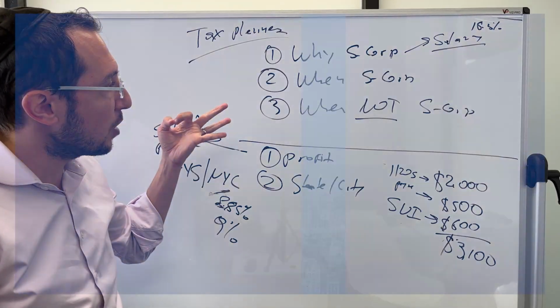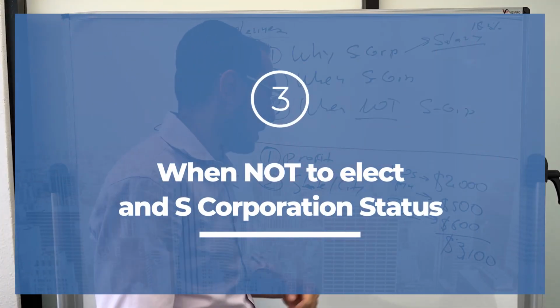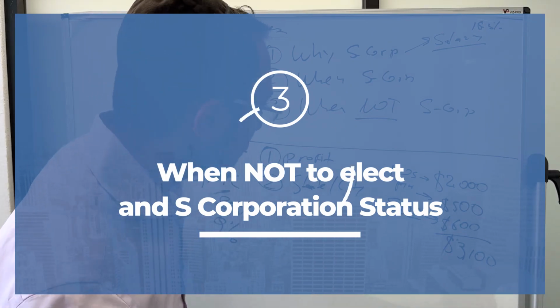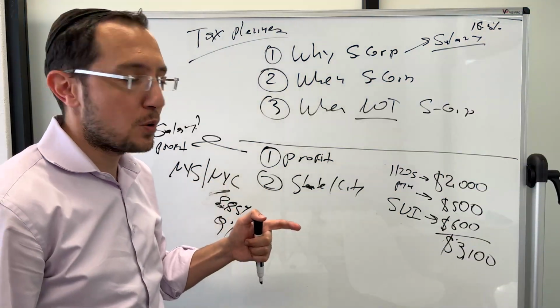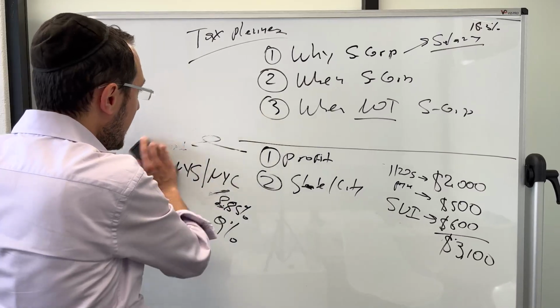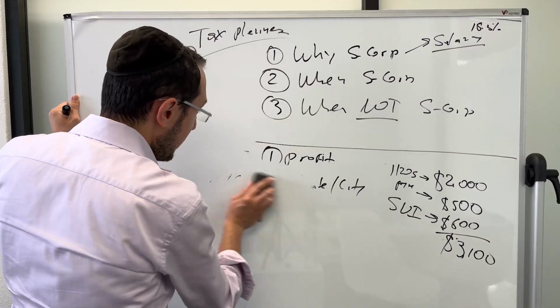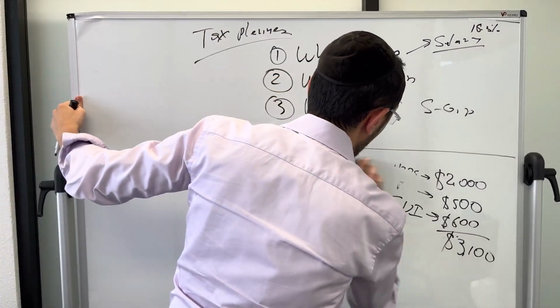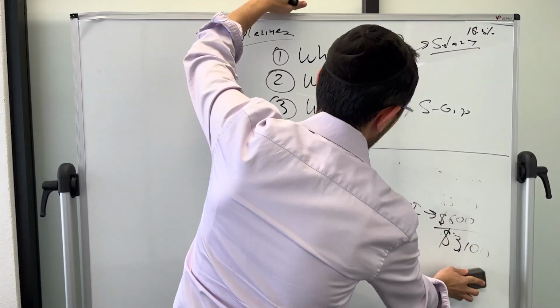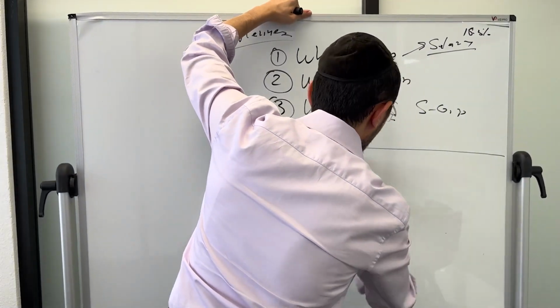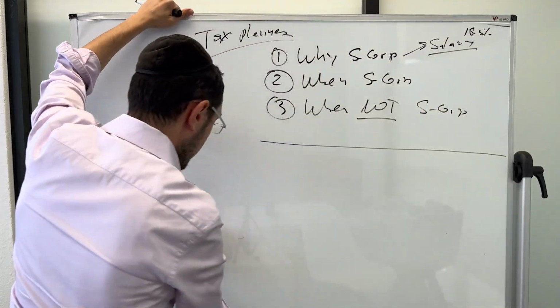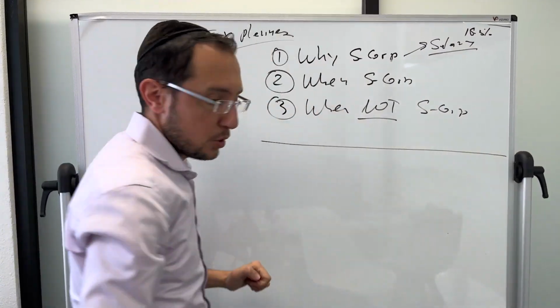The third thing we're going to talk about, when should you not become an S corporation? And this is one of the most important pieces of this entire video. And a lot of accountants might argue with me, and I'm going to prove everybody wrong as to why I'm right. And I'm going to explain to you when are the times that you should not become an S corporation.